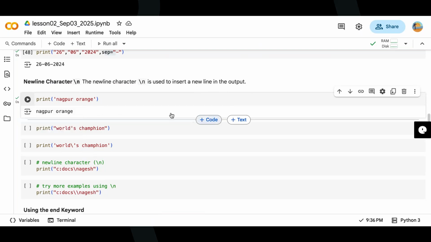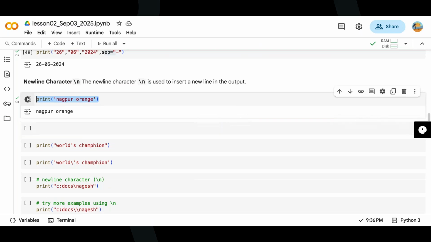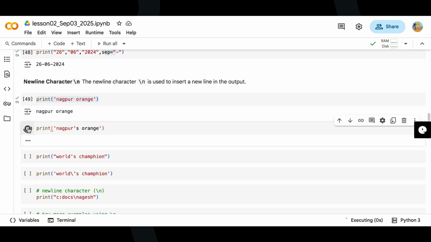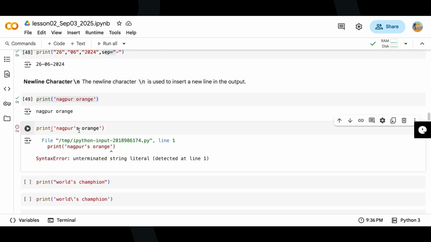But if I want to print something where I have an apostrophe in between, like Nagpur's orange, and I add the apostrophe symbol here and run it, it would throw an error. The string start and string end make one string, but for this string there is no proper start point.